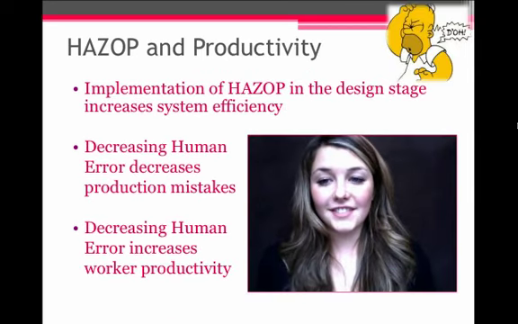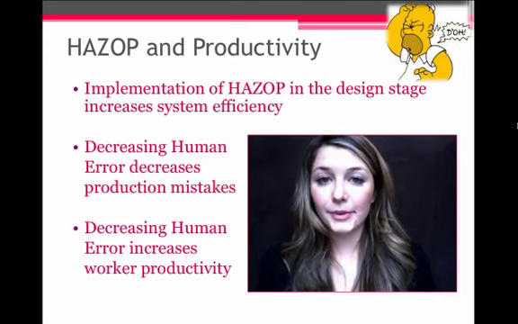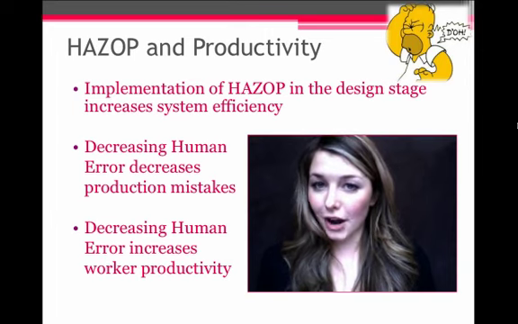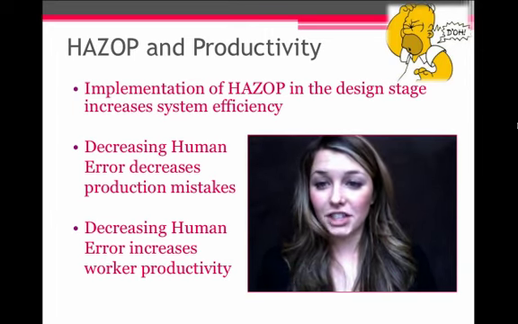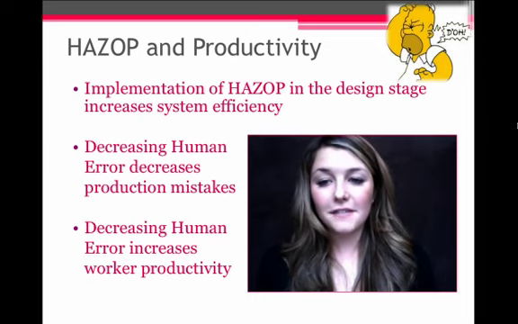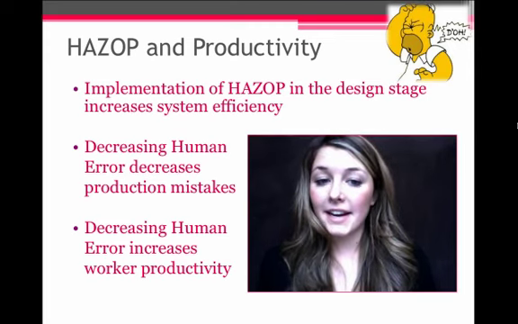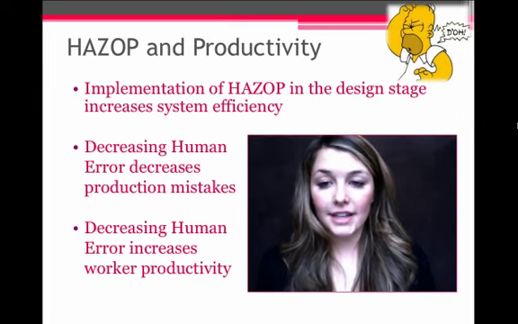In addition to safety, your next concern is how HAZOP can positively influence the productivity of a company. First off, implementation of HAZOP increases system efficiency. HAZOP is efficient because it can be integrated into the initial design process, minimizing the time, money, and energy spent in installing add-on control and safety systems.